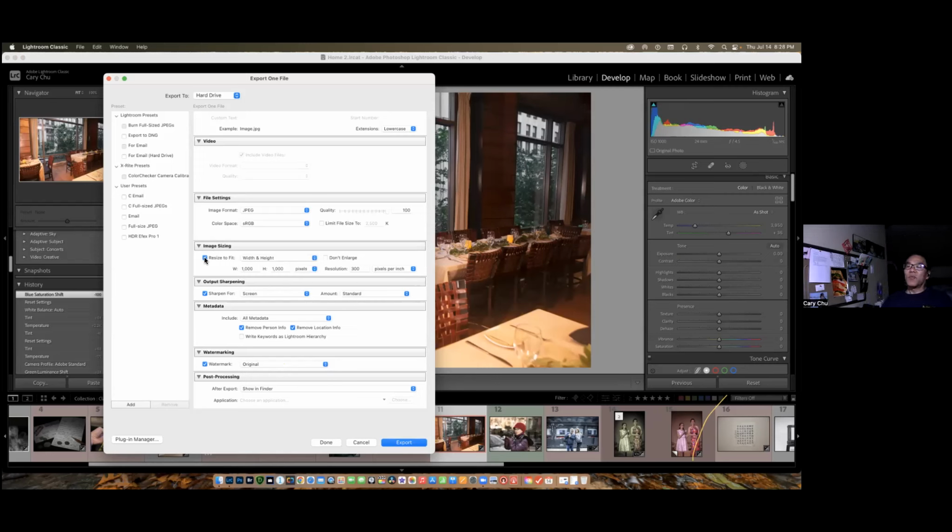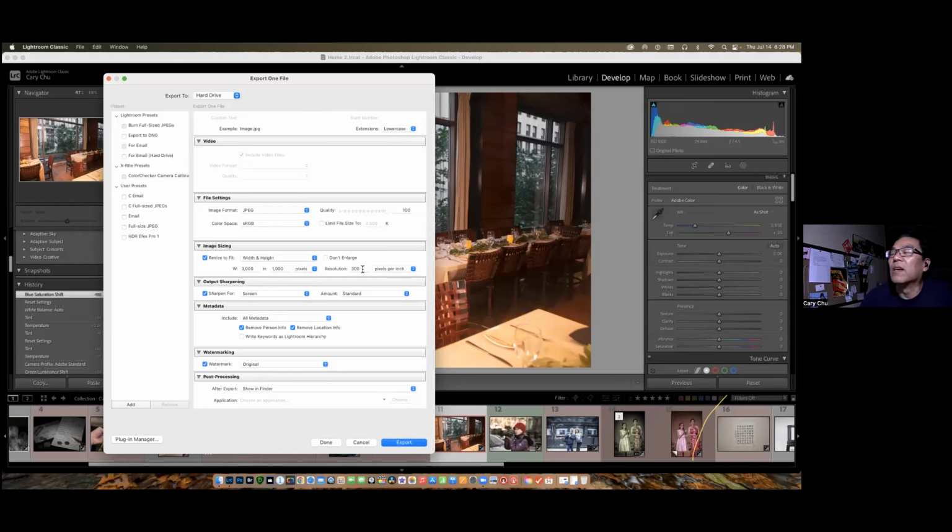Now they want 2,000, or the maximum is 4,000. Because this is landscape, the width before is 5,000. Now they want to limit it to only 2 to 4,000. Now you can put 3,000 in there, and then it automatically keeps the ratio.